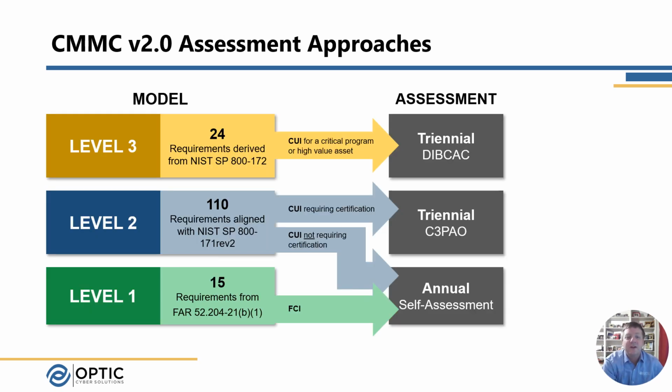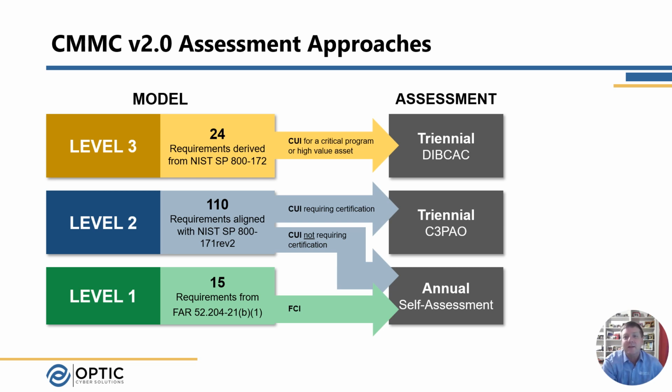The assessment approach as identified in the proposed rule remains very consistent with what we've seen with previous drafts of CMMC 2.0, whereas with Level 1 we're only going to be required to do a self-assessment against the 15 requirements there. For Level 2, it does appear that the bifurcation is still going to remain, where some organizations seeking Level 2 will be allowed to do a self-assessment, while others will be required to have an assessment performed by a CMMC third-party assessment organization. It's a little bit unclear as to which organizations will require this to be certified, while which ones can be self-assessed.